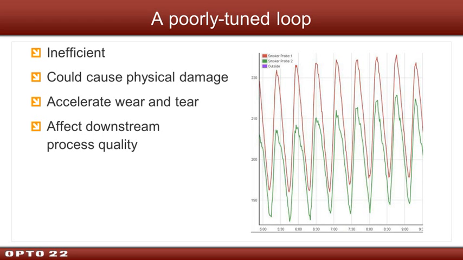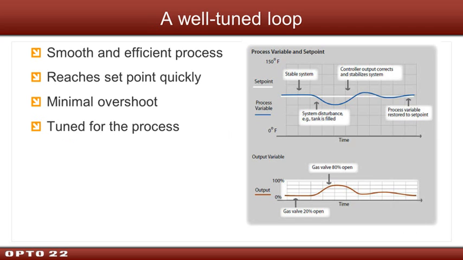Also, a poorly tuned loop is going to affect your downstream processes and perhaps even the quality of that downstream process. If you're sending water temperature, for example, that's varying greatly, then anything that's going to require an even temperature is going to suffer, whether it's straight on quality or whether you're trying to tune those loops further downstream as well. They're going to be hunting against the water temperature that's going up and down from your main process.